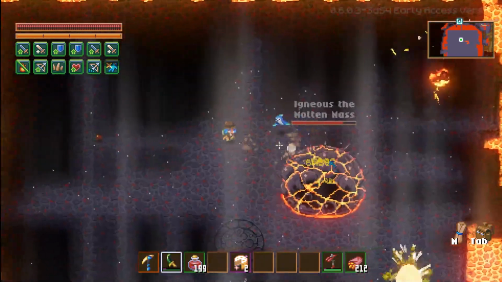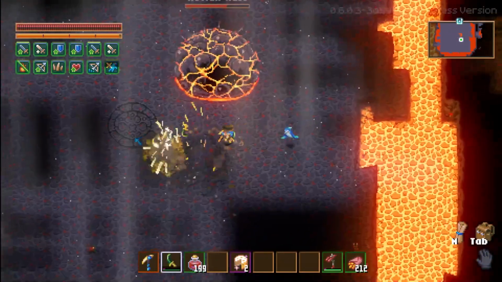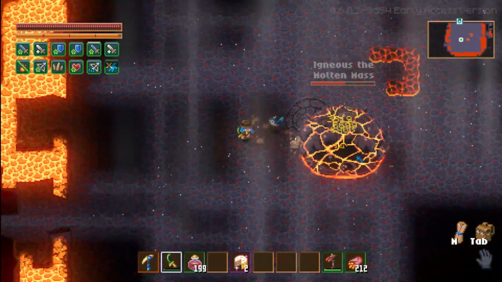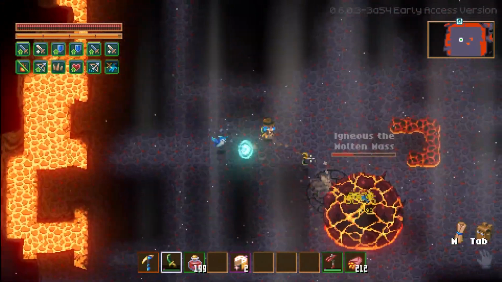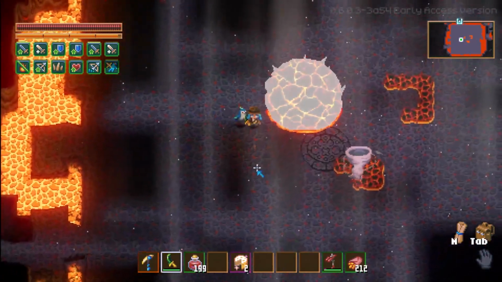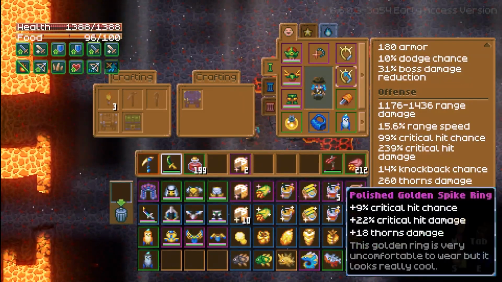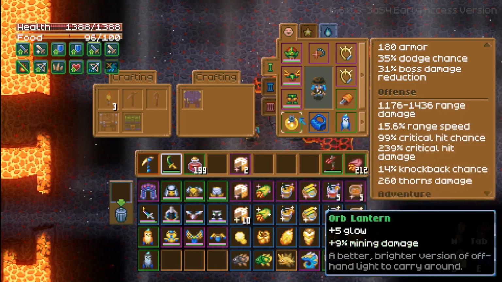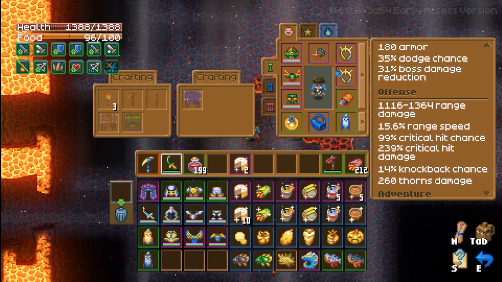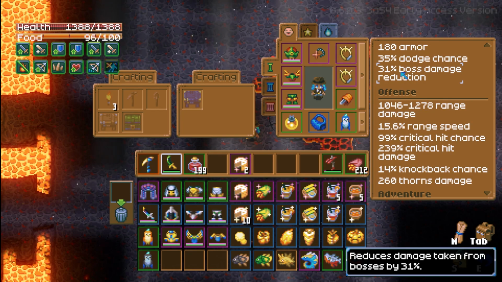Yeah. Look at that. 5 and 6k hits on average. Soul power that's doing 3.5k hits. Okay. This is stronger than my last Thorns build. This is my new meta right here. This crit build. Holy crap. This is the build. I love it.